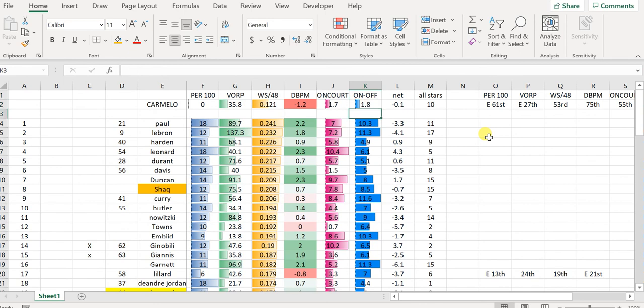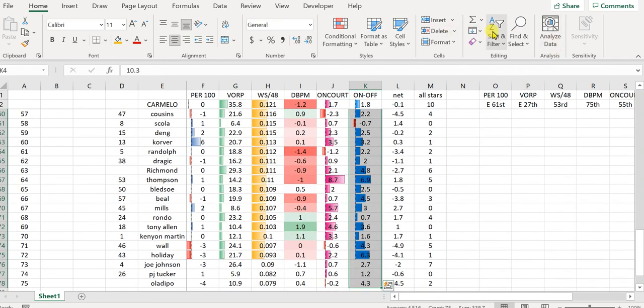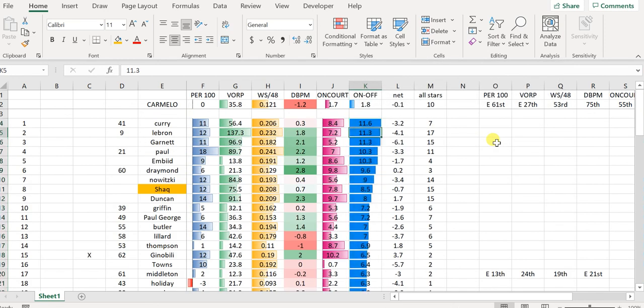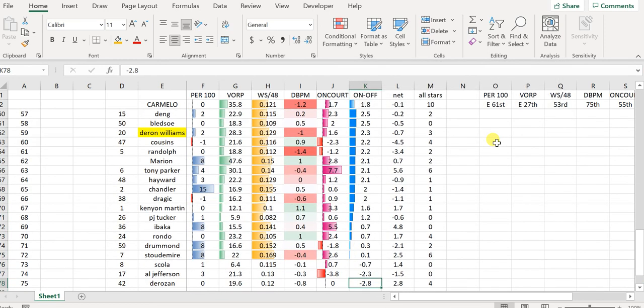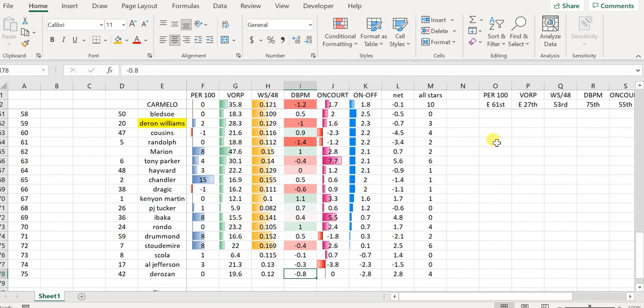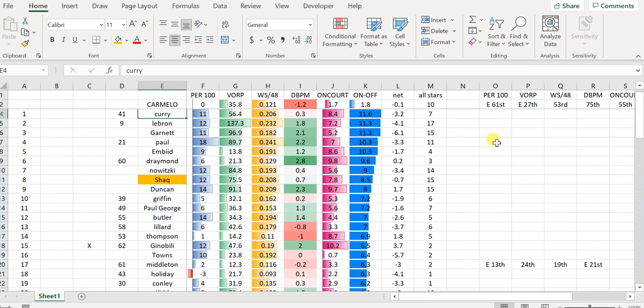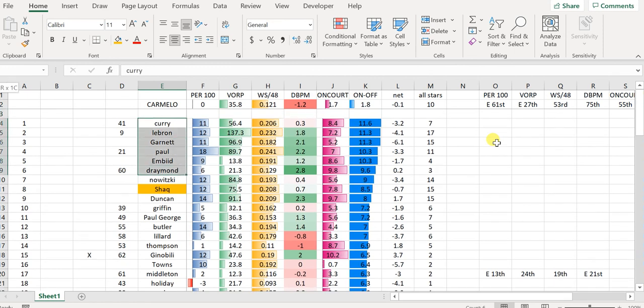Actually, last little thing, this stat on-off. Again, all these stats were from basketballreference.com. All I've done is copy them. I haven't done anything else, no calcs or anything. Yeah, these players down here are the worst from all the players on the list according to the net, and that makes sense to me. And DeMarcus Cousins not really that much better either. Then at the top, again, they're the people that we would expect.